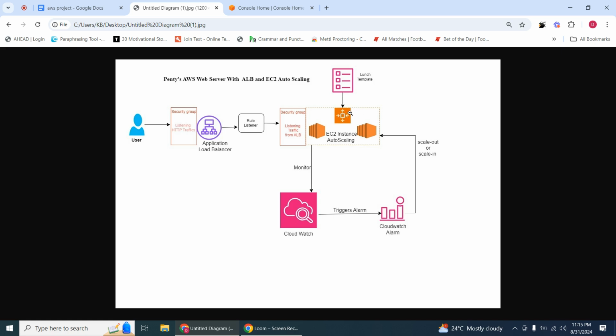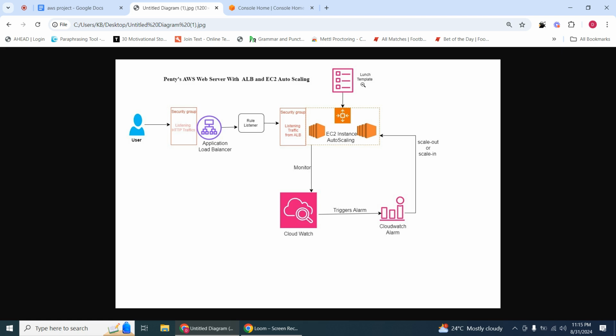And then for our auto scaling, we are going to use launch templates. A launch template is used to define the type of instance you want it to provision automatically. Okay, so it's more or less like a photocopy that has been run down, and then we go for it whenever we need what is there on the photocopy paper. Okay, so the launch template has a pre-definition of the instance that we want to launch.